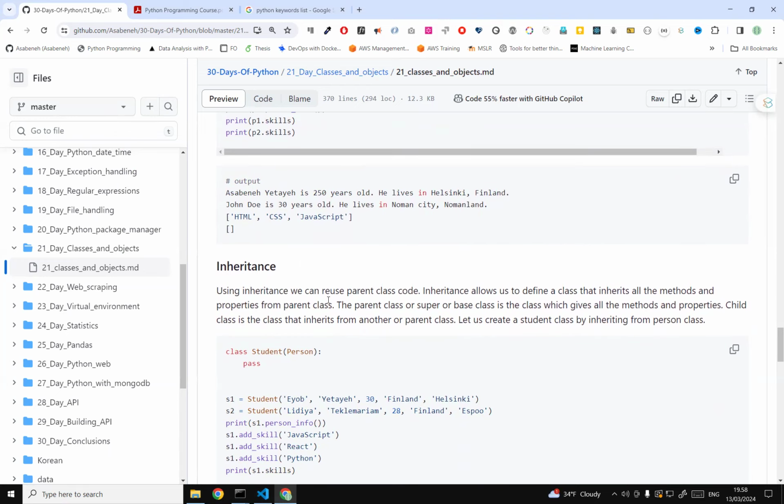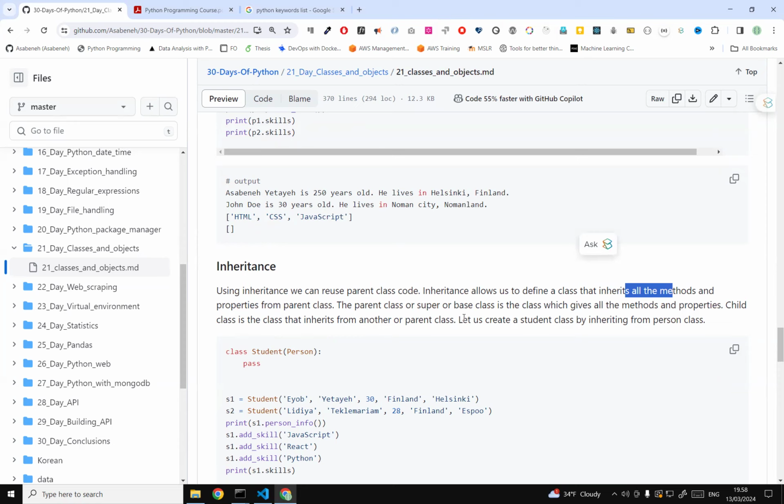Let's read this. Using inheritance, we can reuse parent class code. If you have a parent code already, you can just inherit everything, so you can avoid repetition and reuse. Inheritance allows us to define a class that inherits all the methods and properties from a parent class.